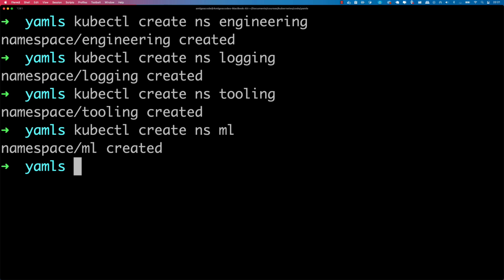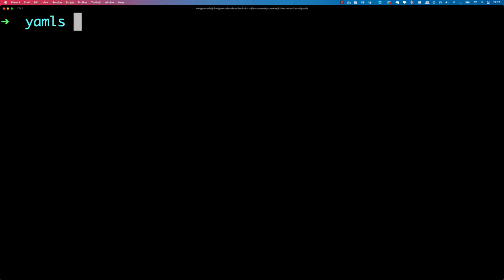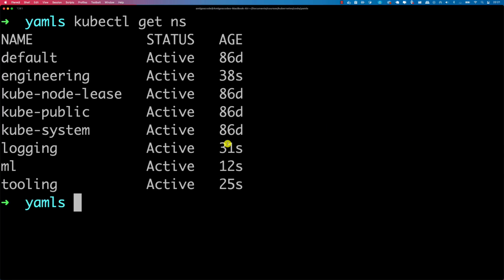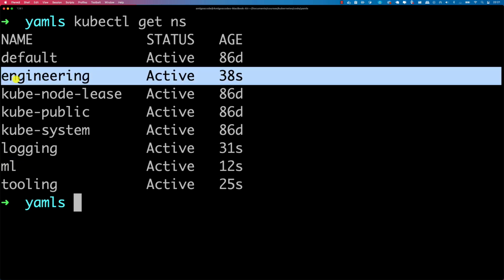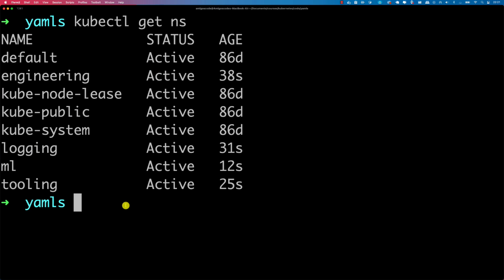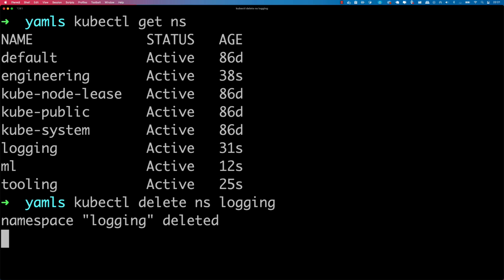Now let me say kubectl get NS, and have a look. We have logging, ML, tooling, and engineering. These are the ones we've just created. If you want to delete them, you can say kubectl delete NS and then, let's say, logging. There we go.